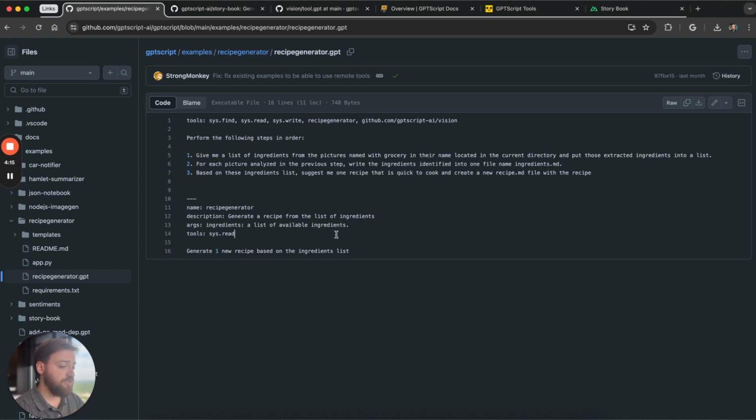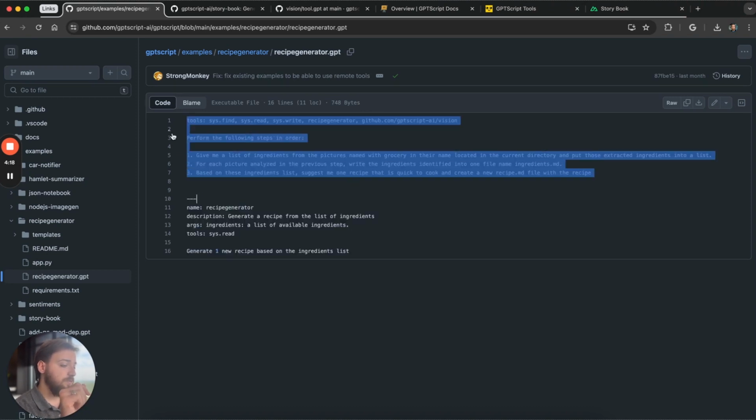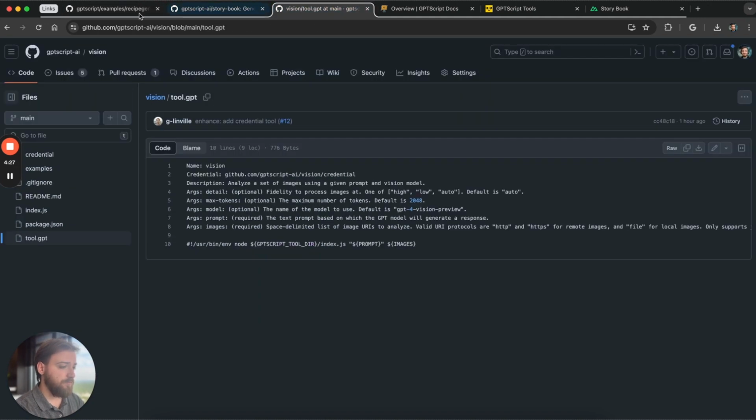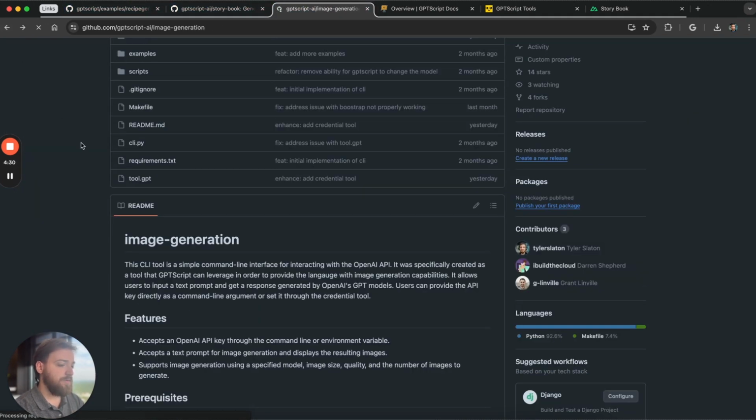We have a recipe generator tool, which generates a recipe, and then we give it some steps to perform. So that's actually what we're going to be doing today in a pretty simplified format. We're going to be using the image generation tool, which is what we were looking at before, and we're going to be creating three tools: the root tool, a story writer, and a story illustrator. The story writer will write the story, the illustrator will illustrate the story, and the root tool will be able to go and delegate tasks to each of those.